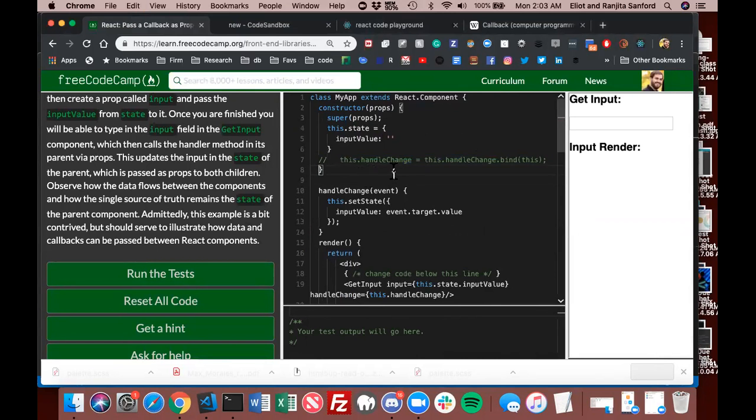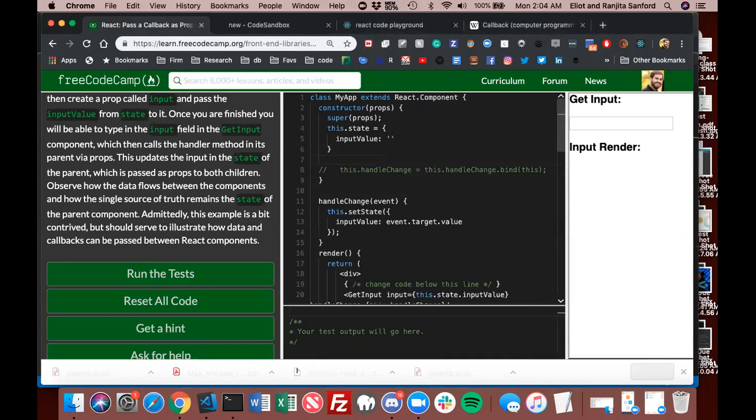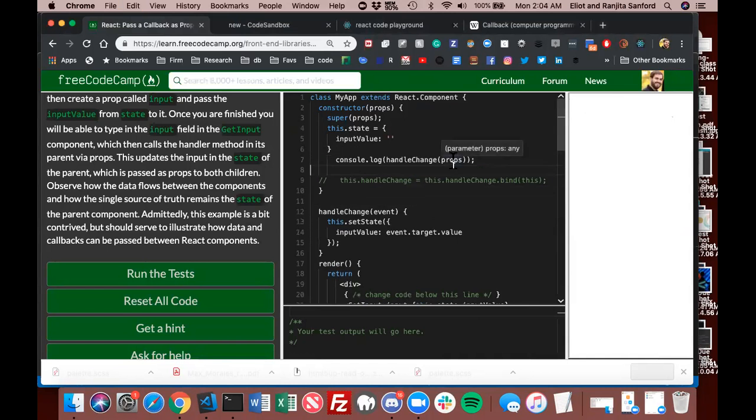Now, just log this inside the handle change. Log this value, console.log this inside that handle change method. No. Not like that, man. Here, after line 15, right? Console.log and this. Inside the handle change method means inside the body of that handle change. Oh, my bad. I'm sorry. So inside here.